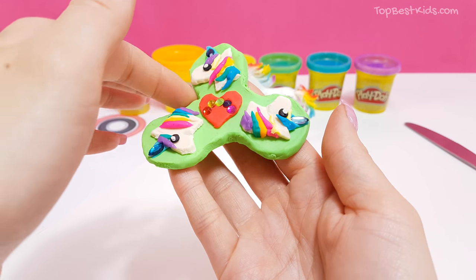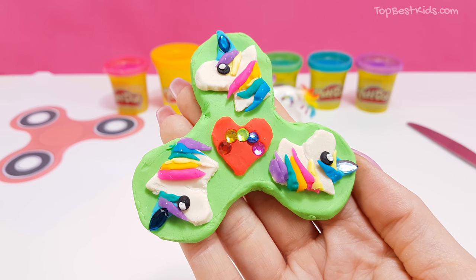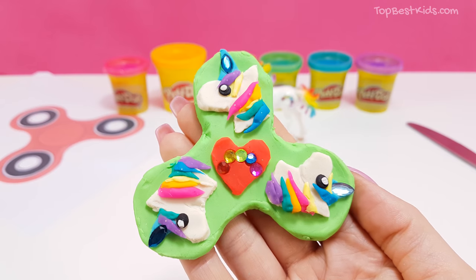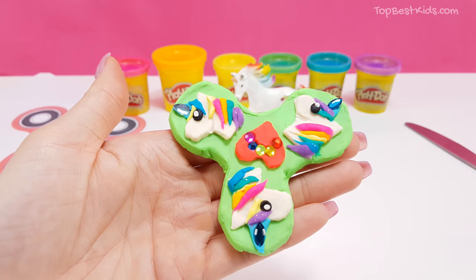Now if you leave it to dry, once it gets hard, you can actually spin it in your hand. But if you just feel like creating something beautiful, why not just make something like this out of Play-Doh for the fun factor?